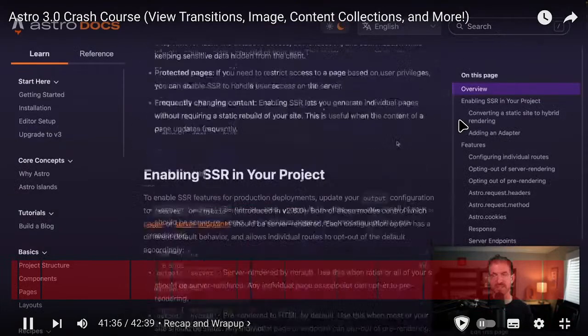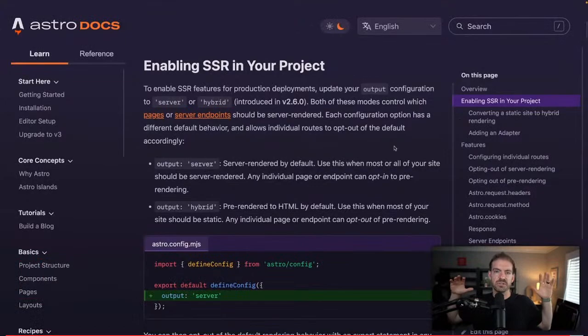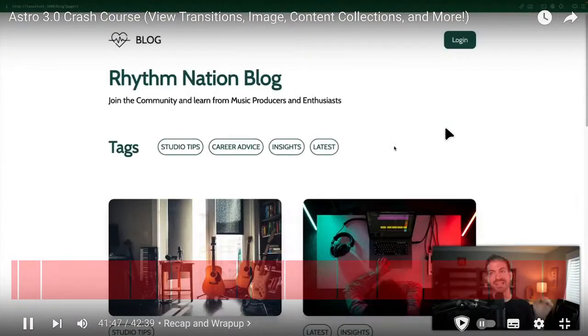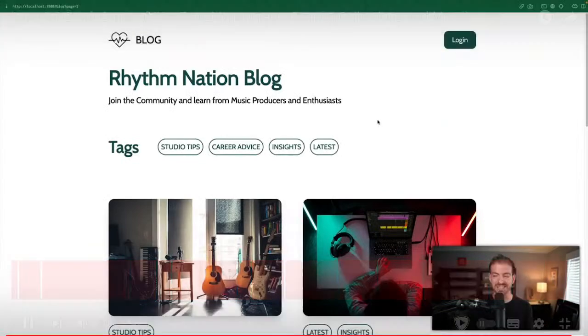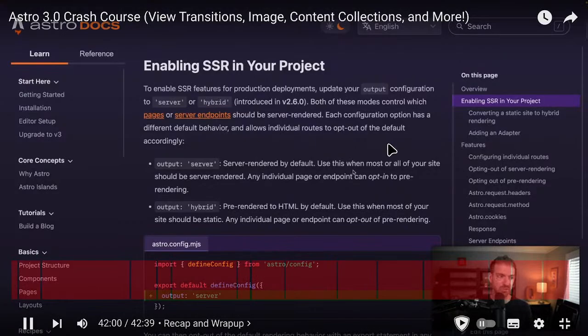Now, another thing that we didn't even get into is SSR. So all of the things that we've done have been statically generated pages. You also have the complete ability to create server-side rendered pages as well as API endpoints. And this is exactly what we cover in the in-depth course at astrocourse.dev. So if you want to know how to do everything on the server, API endpoints, handling form submissions, generating content using SSR, you will do all that in that course at astrocourse.dev.